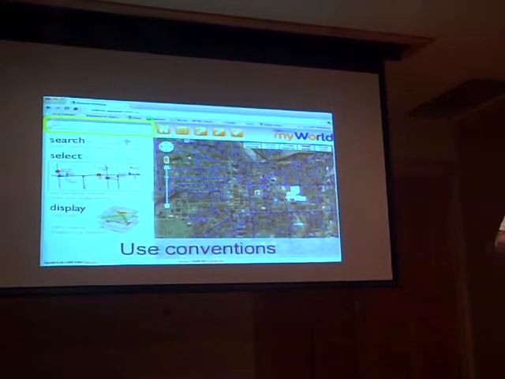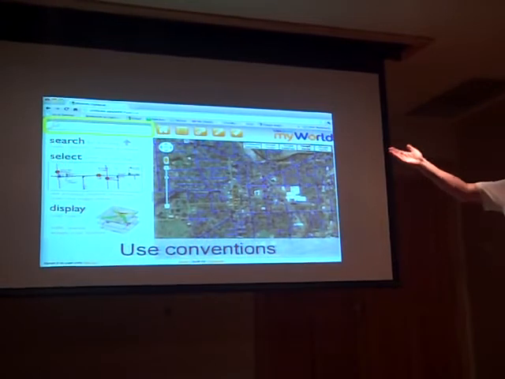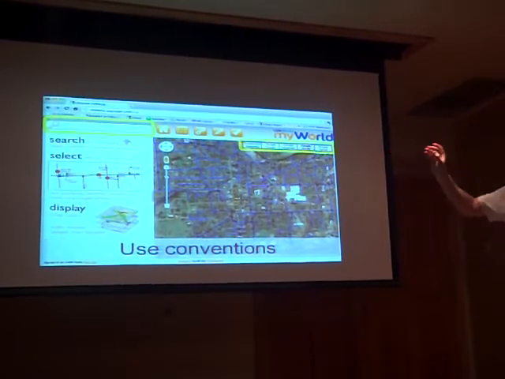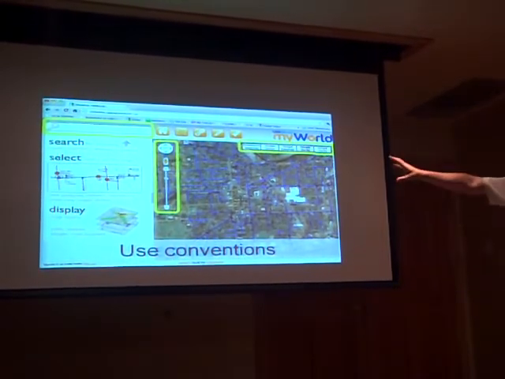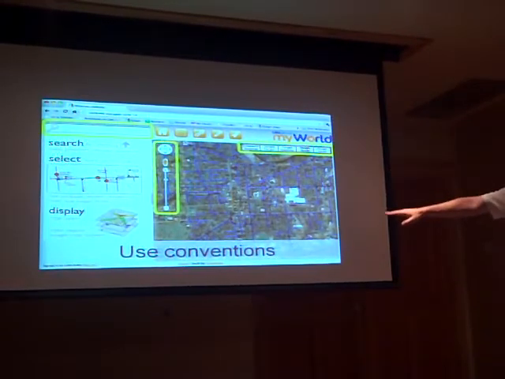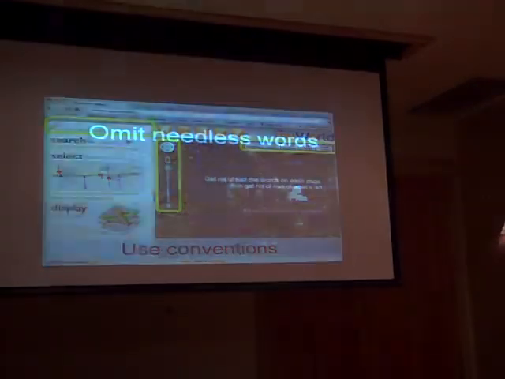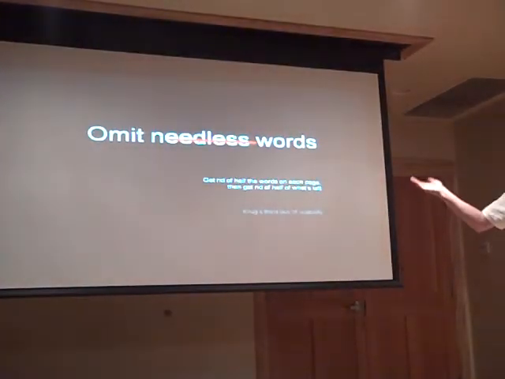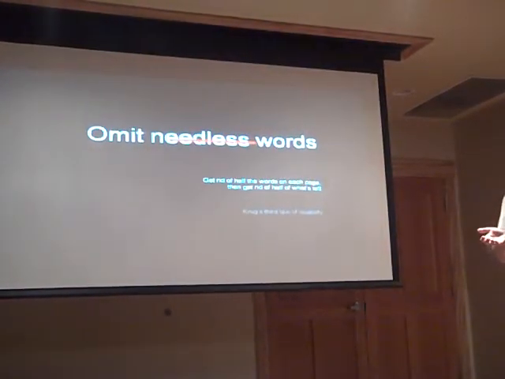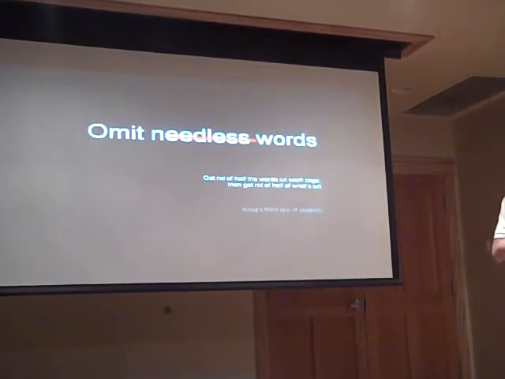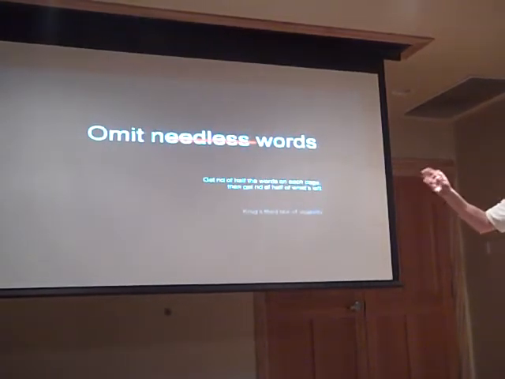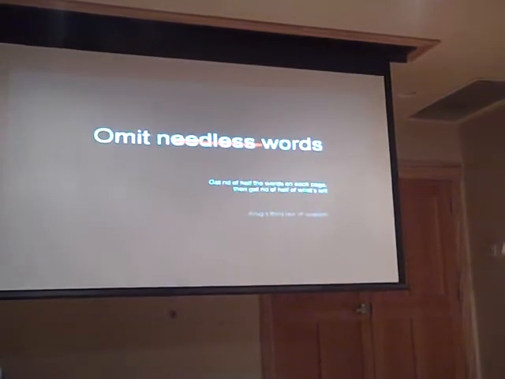So one way of getting around this is to use conventions, things like a search box. Everyone knows what that is up there, that they'll go straight to if they want to search. Google Maps is so popular now. Use the same zoom tools and the things to change visibility and whatnot. Don't reinvent those unless you have a compelling reason to. Omit words. So get rid of half the words on your screen and then try and get rid of half of them again. Now it's hard to do that, but usually you can get rid of half, and it really helps.